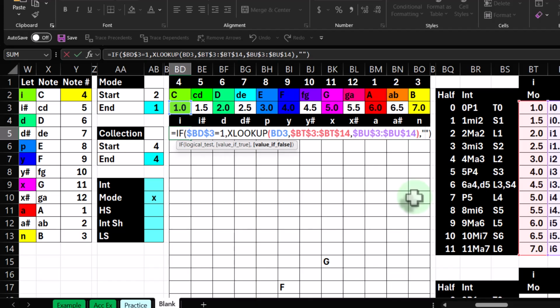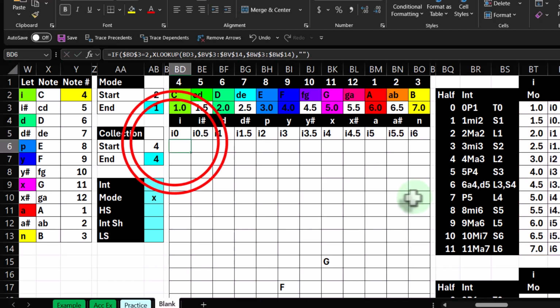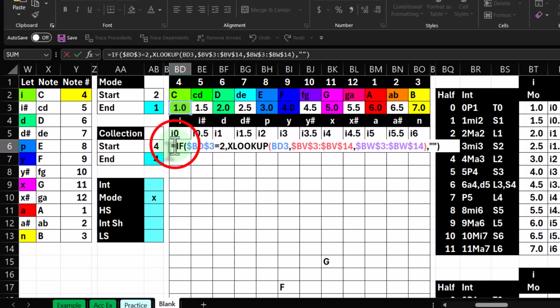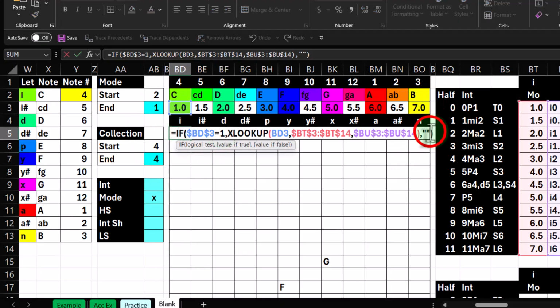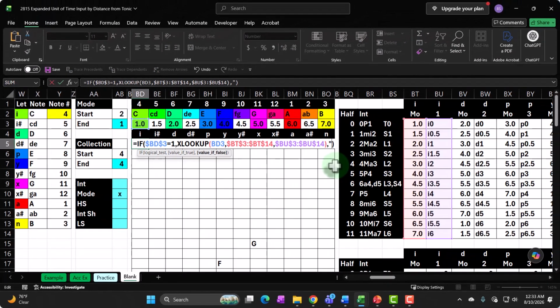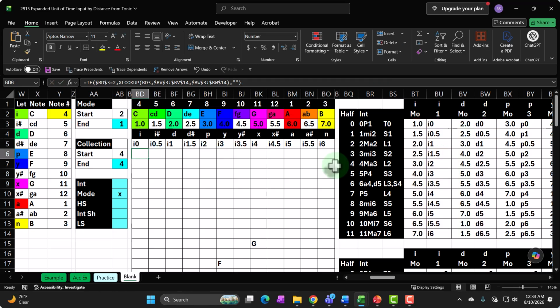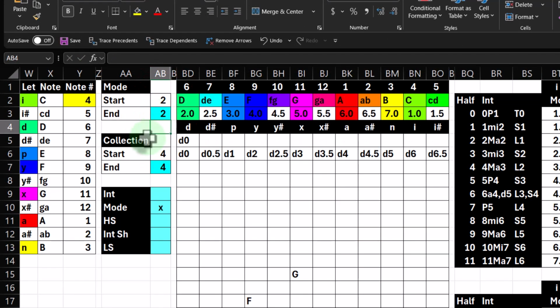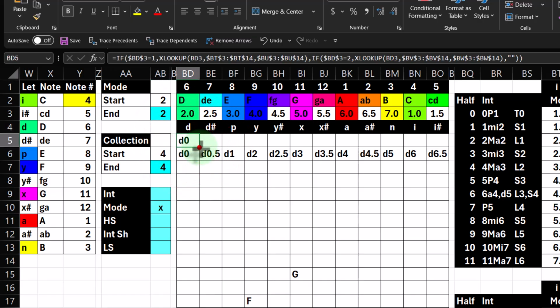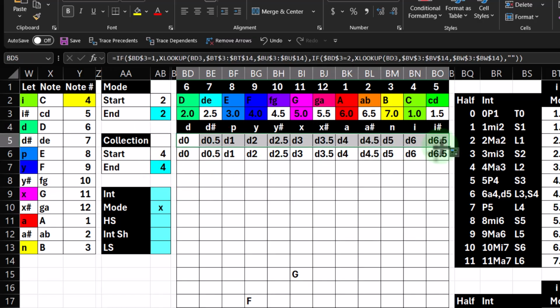If it's not a 2, check if it's a 3, right? So I'm going to double click on this one, this whole thing. I'm just going to copy everything except the equal sign. Copy, enter, double click. And then I'm going to replace this bit with that whole thing, right? So if it's a 2, then do that. So let's change this to a 2. And there it is. Now I'm going to copy that across. Boom. So that looks right.